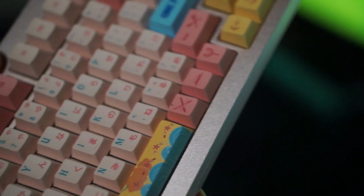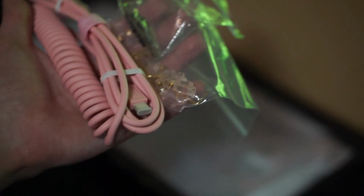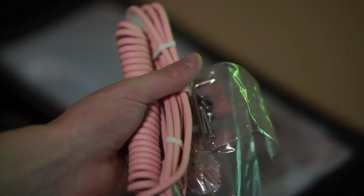If you did want to make it more flexible and not have case foam or tape mod or anything like that, you might run into the issue where at the top part of the keyboard where the daughter board is, the wire does not sit in the hole where it's cut out in the bottom of the case, so that makes you have some contact, which makes a kind of a loud clack noise if you press down on that area. It's not super loud, but it is kind of a downside if you think about it, because if you did not want to use this keyboard with a lot of modifications done and you like how it sounds without case foam, but you constantly are hearing a clack noise when you're using the FN row, that could be pretty annoying. That is the biggest drawback I see of this keyboard.